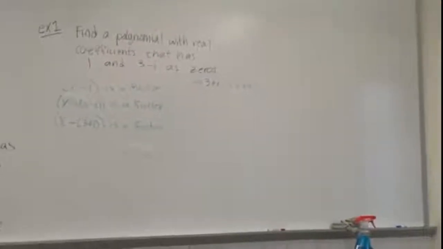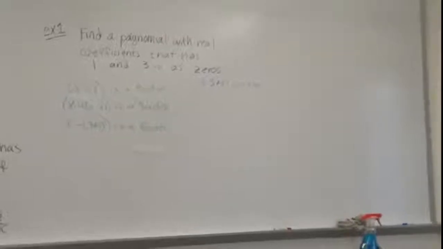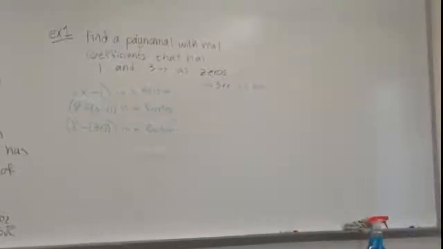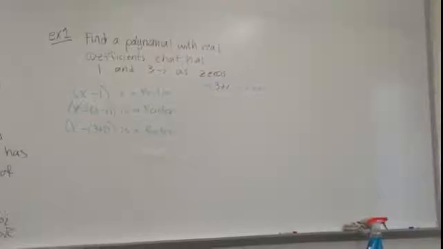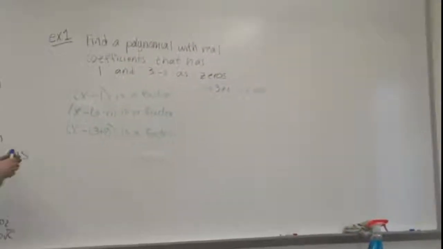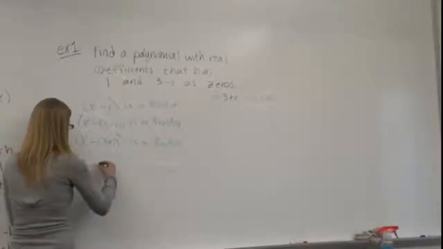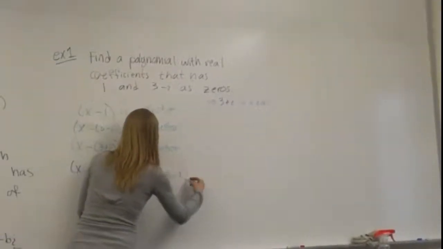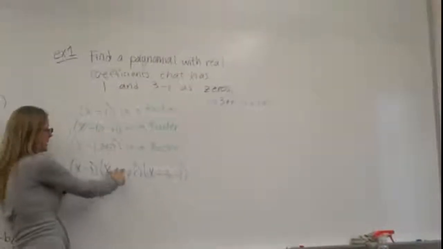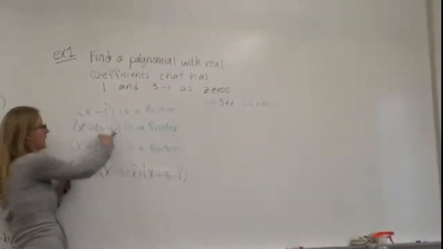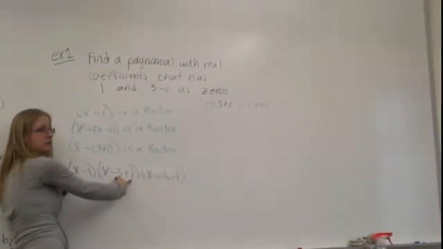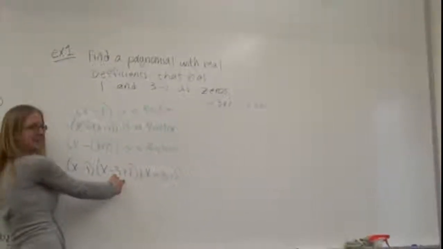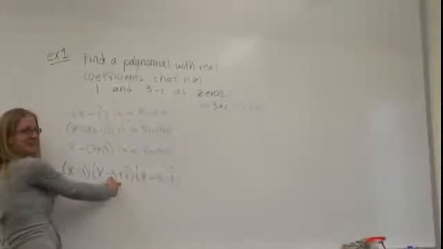So do you guys remember when you had something like x squared minus 4, and it factored into (x minus 2)(x plus 2)? So basically we're just going backwards. We're going to take that (x minus 2)(x plus 2) and multiply it together. So I'm going to take those 3 factors and multiply them together to get the polynomial. Going backwards with factoring. Opposite. Okay. So this is then going to become x minus 1 times x minus 3 plus i, x minus 3 minus i. So can you see how I went from here to here, I distributed the negative inside the parentheses. Say it again. From here to here, what did I do? Distributed the negative inside the parentheses.